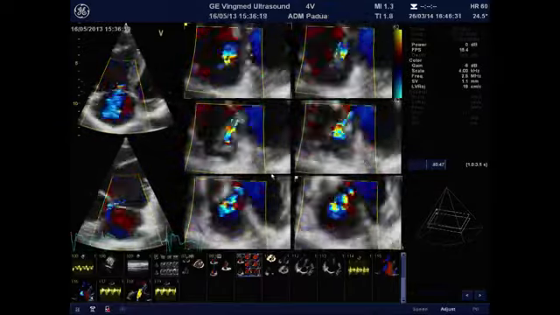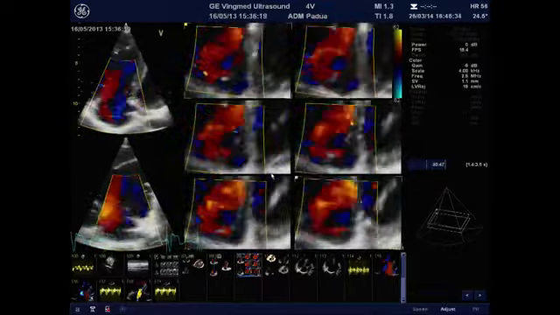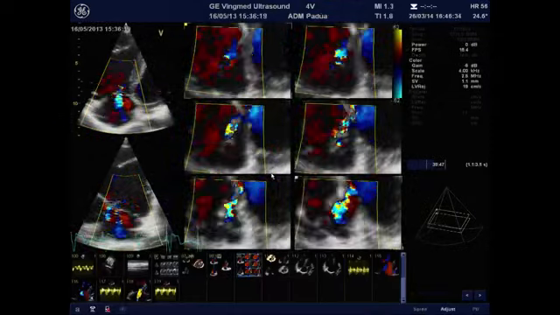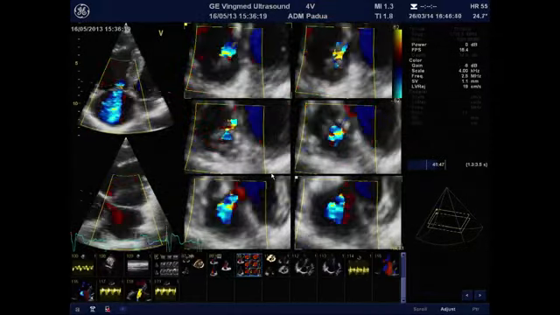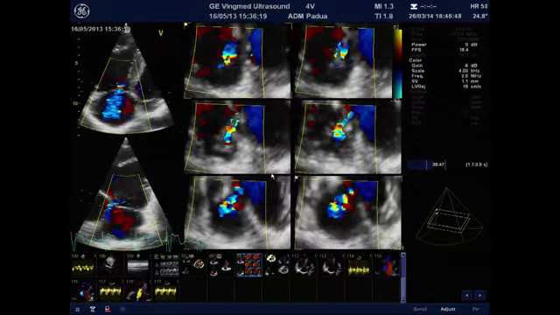So here you have a multi-slice of the regurgitant jet of the tricuspid valve. Okay, so these are 6 equidistant slices across the tricuspid regurgitation jet, and you can appreciate that the shape of the neck of the jet is not round but has a slit-like appearance.